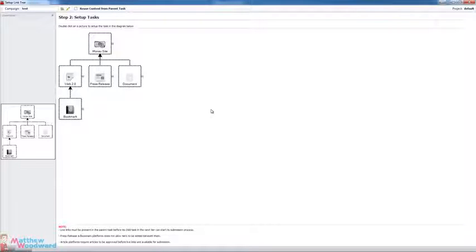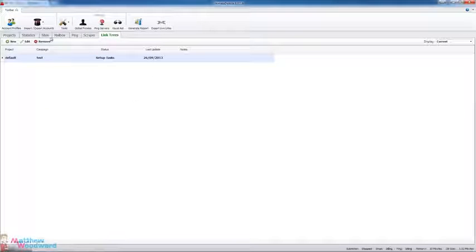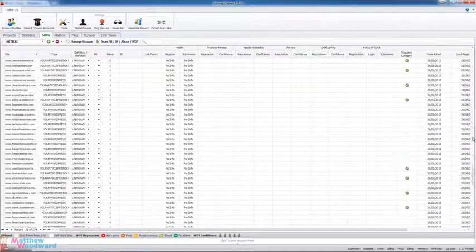Now, a lot of people ask me why I don't use Ultimate Daemon to build my tier 2 and 3 links, and I personally use GSA Search Engine Ranker. Now, the reason for that is because if we come out of here and have a look here, with the sites that you've imported, there is only a limited amount of each type of site.